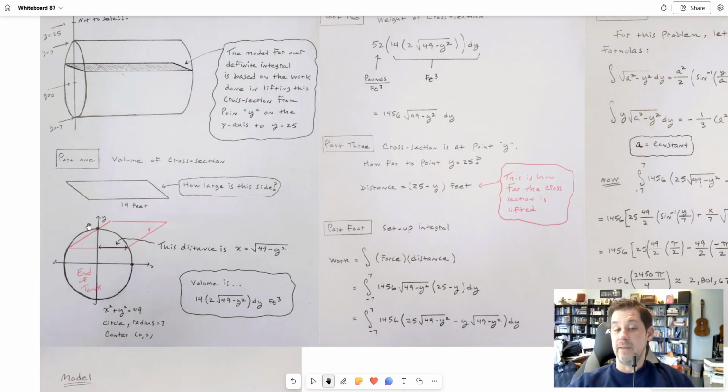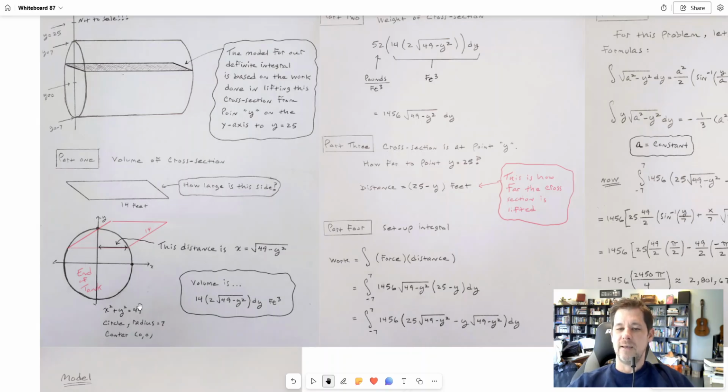Given that this is a cylinder, it does have this circular shape at its end, and it has a radius of 7. So this circular end of the tank has an equation, as I have it right here: x squared plus y squared is 49. That's a circle with radius 7 and center at the origin. And remember, the y-axis is going right through this thing with 0 on the y-axis in the middle of the circle. Now I want to know this distance here, or this distance all the way across, either way.